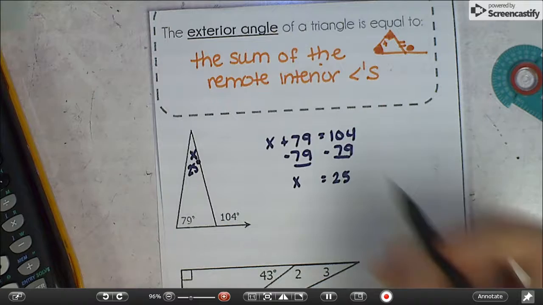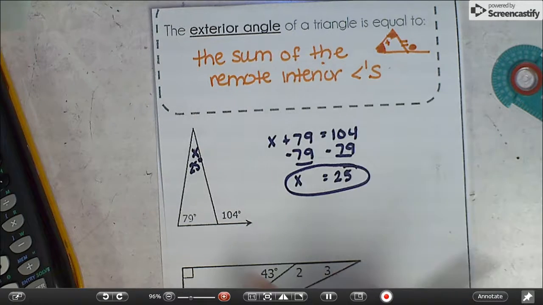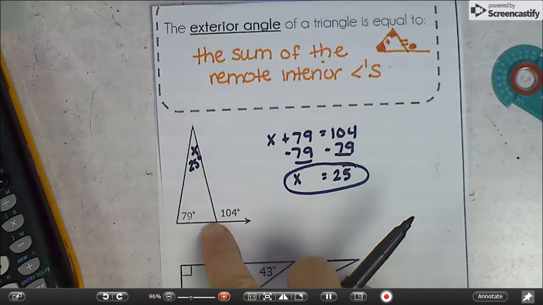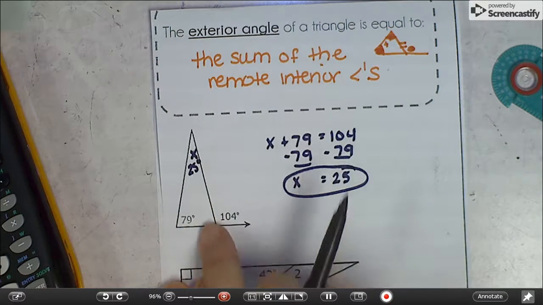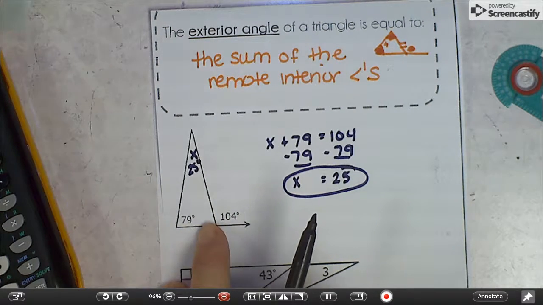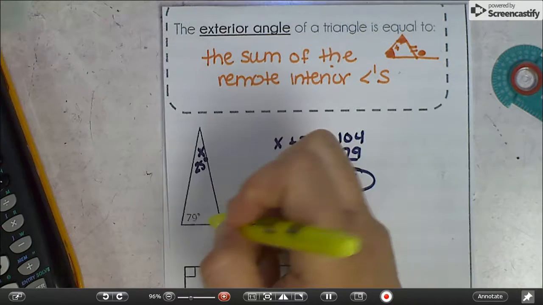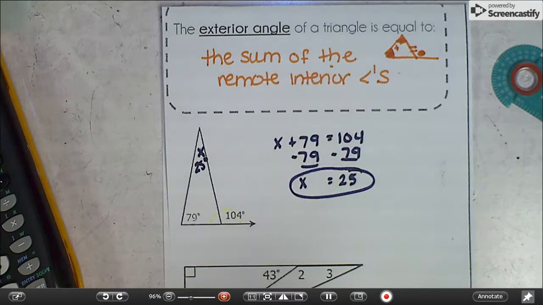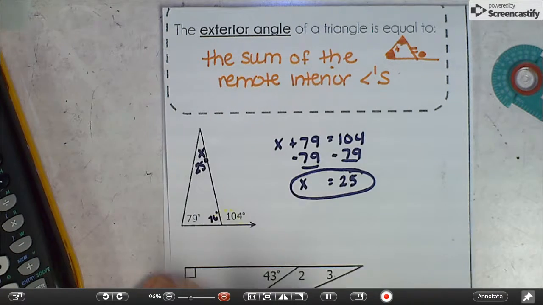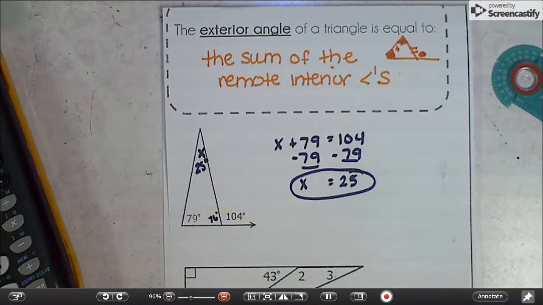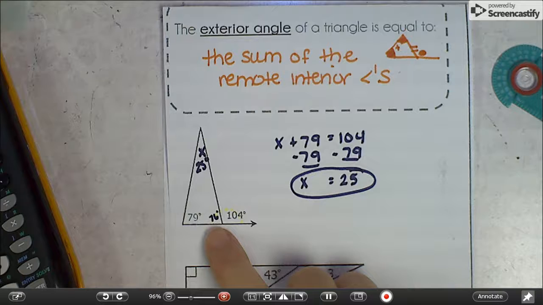All right, now that's really the end of the problem. But if you wanted to figure out this angle, there are now two ways to do it. You can either add these up and subtract from 180 using the triangle angle sum theorem, or you could notice that there is a linear pair right here and do 180 minus 104, which would be 76 degrees. Also, just look at this. It almost looks equilateral, or isosceles, but it's not, so don't assume that it is.